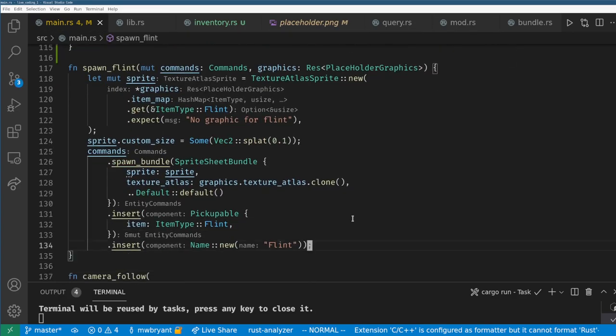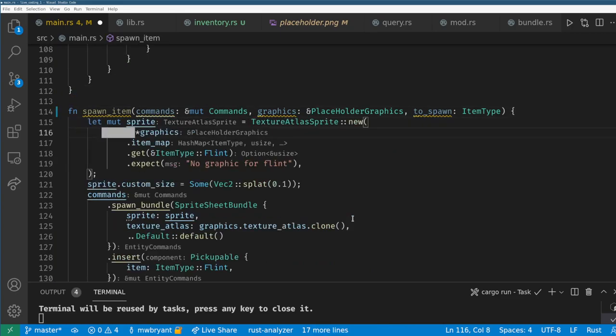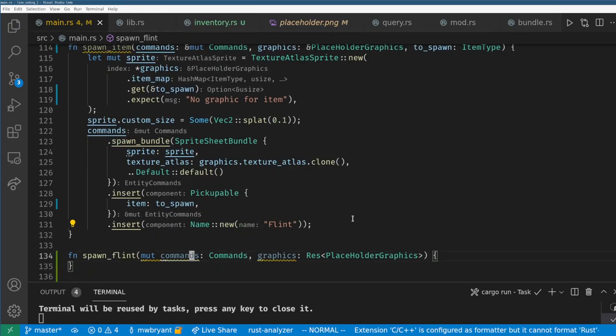Now let's take all of this garbage and put it here. So here I just need to spawn. No graphic for item. Item here, it's gonna be to spawn, because I'm assuming it's pick upable. And is there no way to go from enum to string in Rust? How do I get enum as a string? Implement debug on it. No thanks. I'll just call it ground item. It's probably fine. And I always like to return the ID.